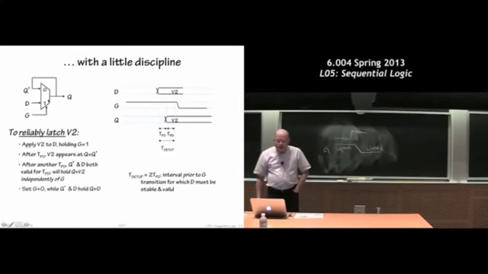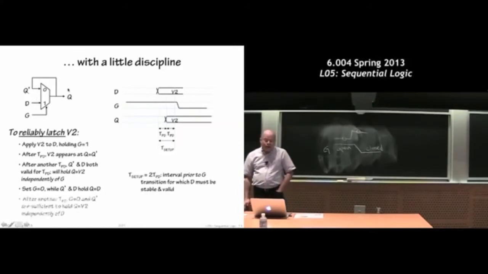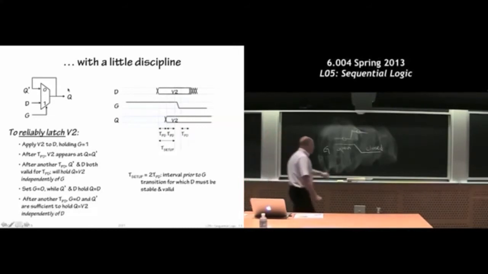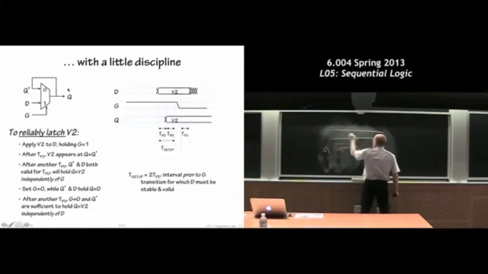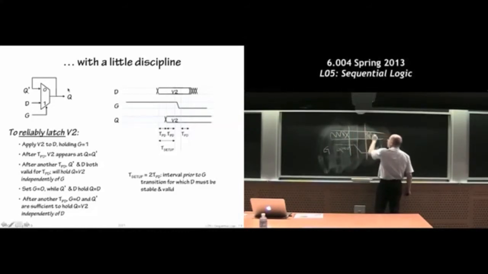Okay. Similarly, once G goes low, we have to wait for the G going low information to propagate all the way through the circuit before D would be allowed to change again. So we come up with this notion of stability. We're going to have a window of stability around the falling edge. So D can do anything it wants, and then at some point it has to become stable, and at some point G can change, and then later on D can start changing again here.